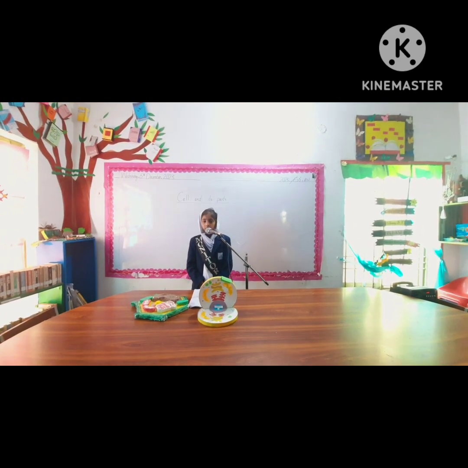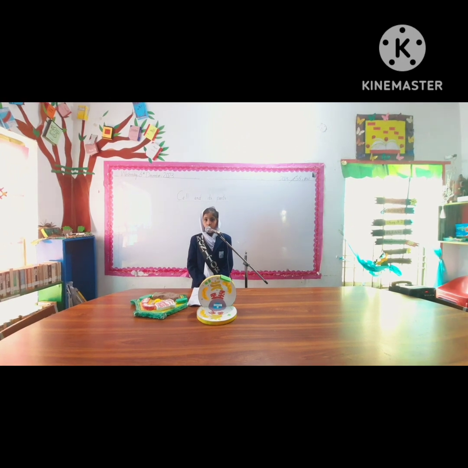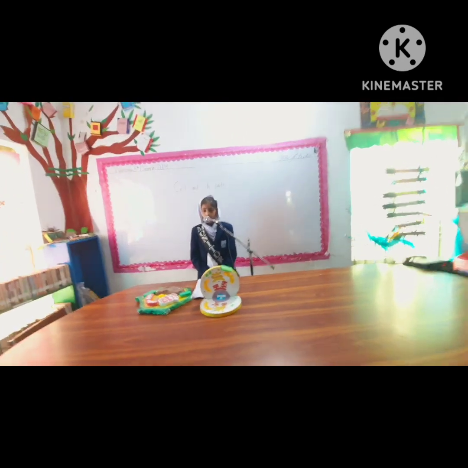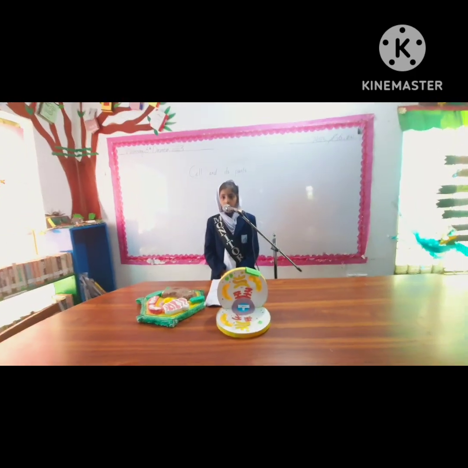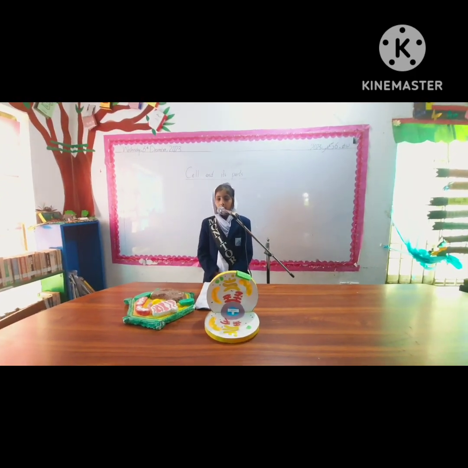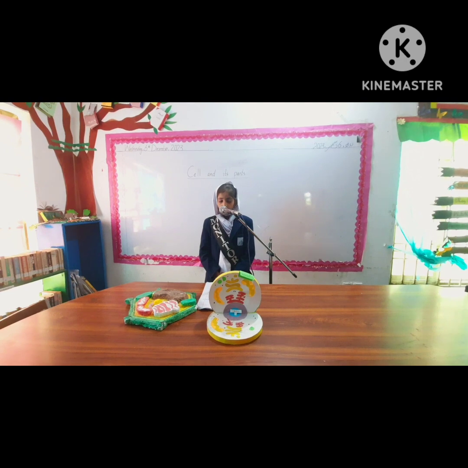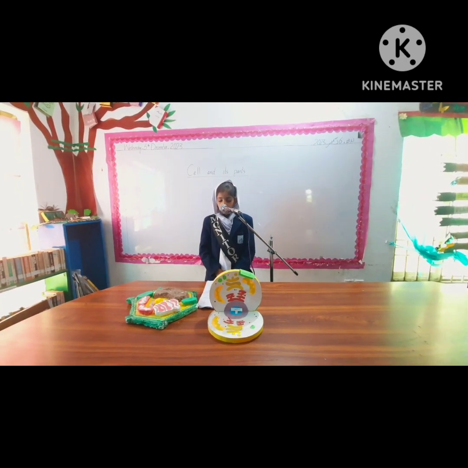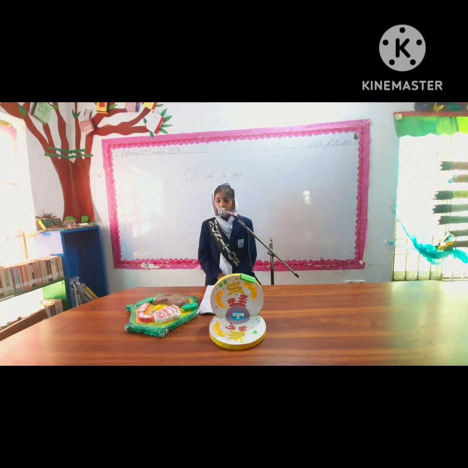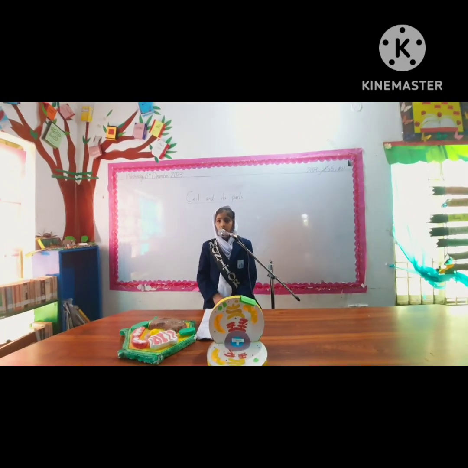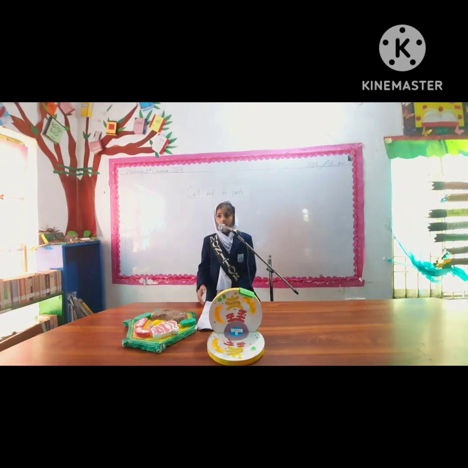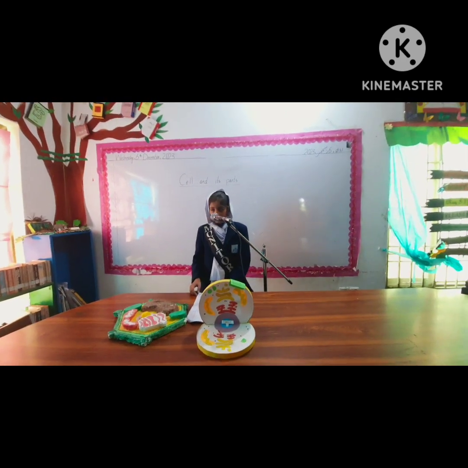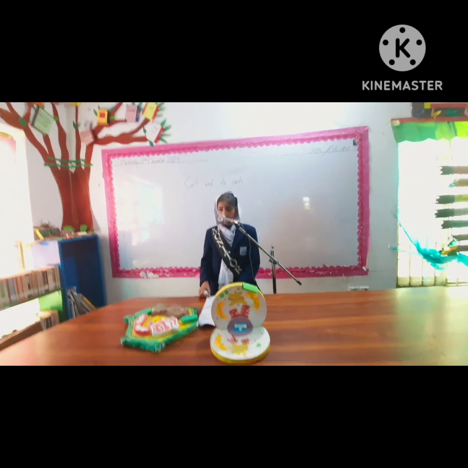First of all, what is a cell? Cells are the basic unit of life. All living things, plants and animals, are made up of cells. Just like a house is made up of bricks, in the same way our living organism is made of cells. A cell is the smallest unit of life. Cells make our various body parts like eye, nose, ear, muscles, bone, etc. Since cells are living things, they require energy.